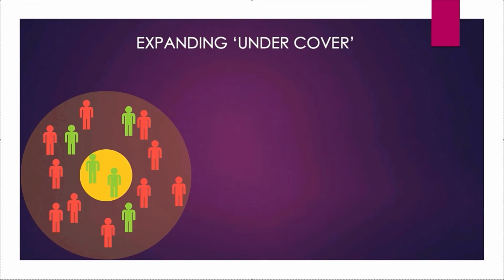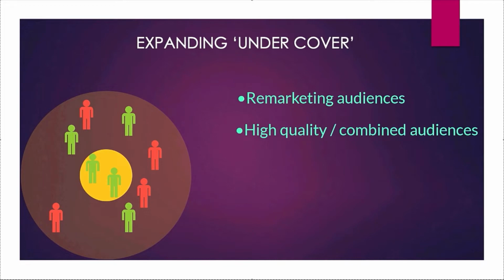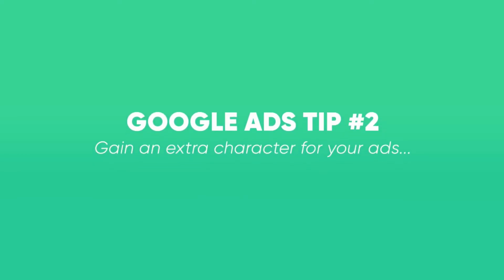For example, restrict this expanded keyword coverage to remarketing audiences, either standard or customer match, or other highly relevant audiences, including combined audiences, which can hugely increase their relevance by using an intersection of two or more different high-quality audiences. Or limit the expansion to the proven top tiers from location, demographic, and device values. With this technique, your audiences are doing a lot of the targeting work, so you don't necessarily need as strong a signal from the search term, and those broader keywords that were otherwise too generic to be useful can become worthwhile.